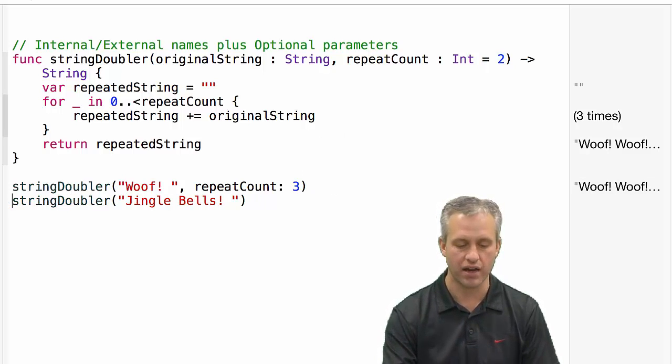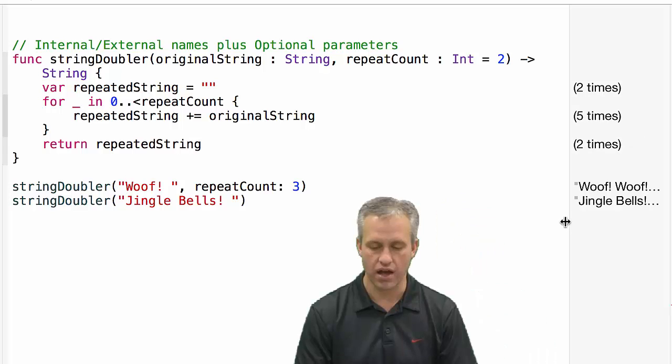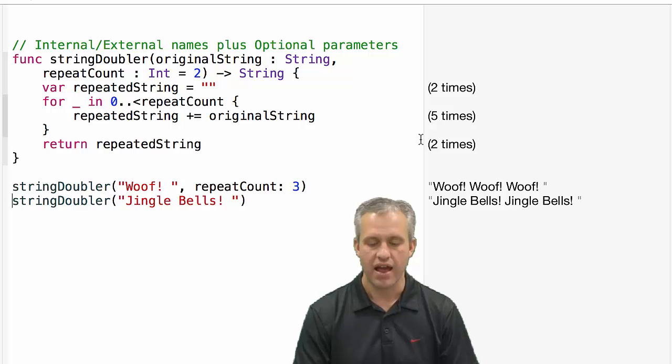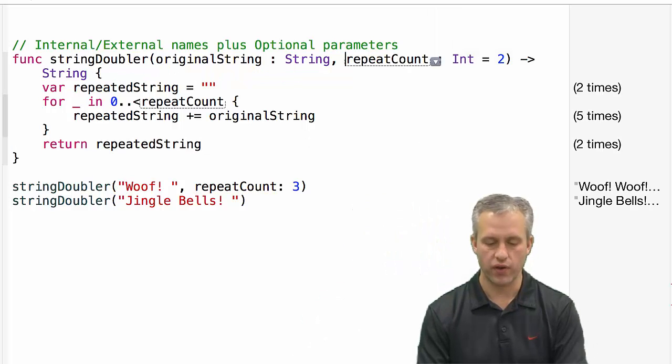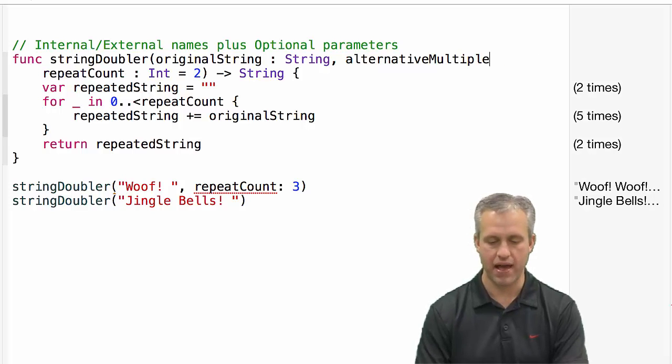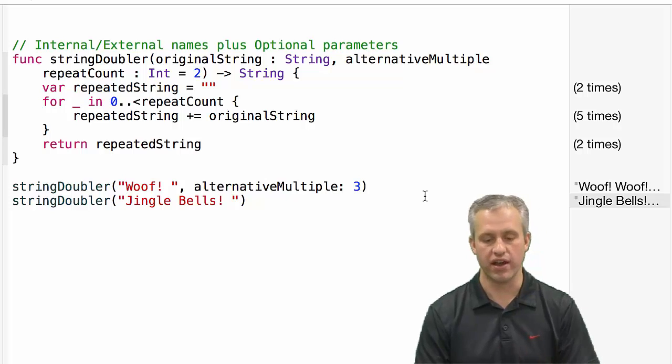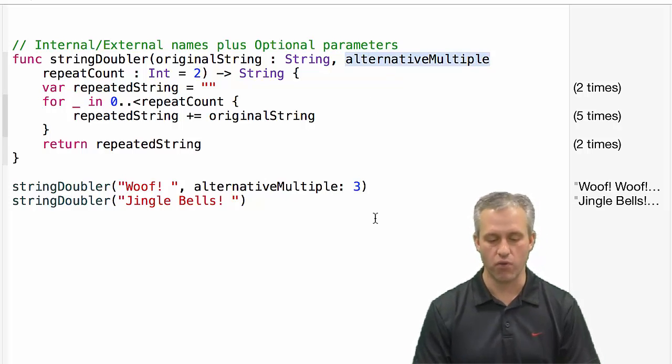So at this point, my example will work. And it will have a default value of 2 for jingle bells, and the name is repeat count because I haven't set it. But if I wanted to, I could actually come back in here and add back my explicit external name that is different than the internal name and call it alternative multiple.